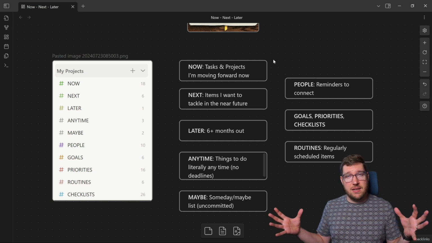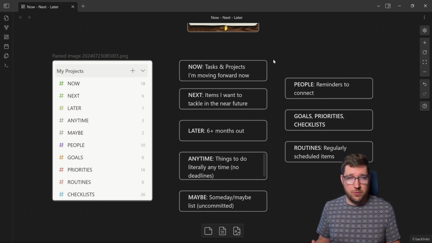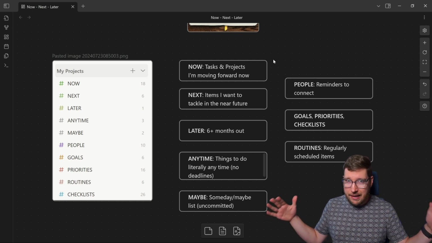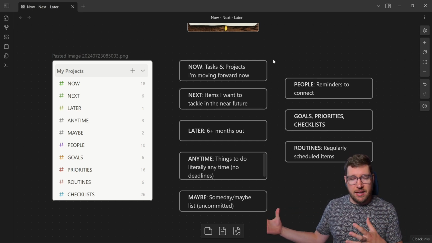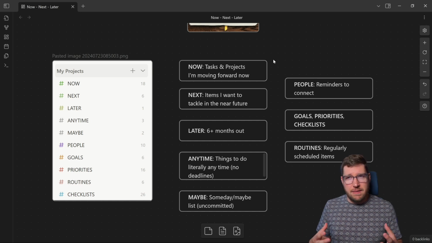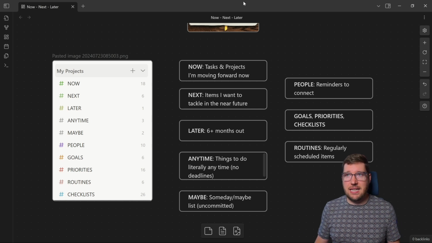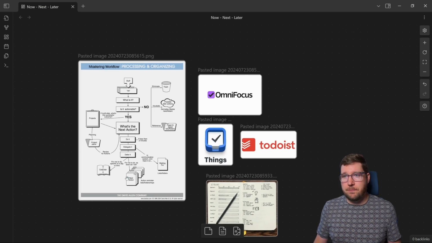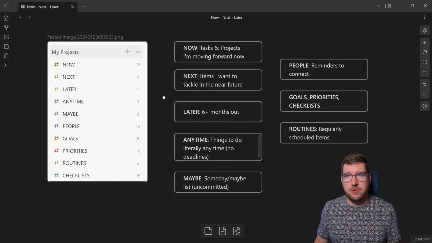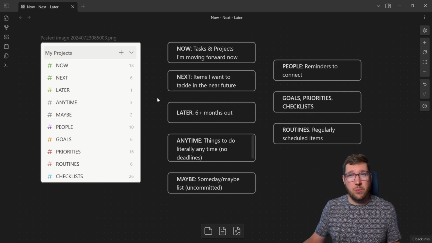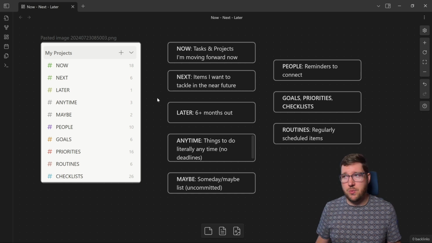Because as with every system like this, you do need to implement some sort of review process. You cannot just set it and forget it and totally Ron Popeil the heck out of it. You have to have some sort of cadence where you're going through each one of these projects, making sure that you're getting everything out of your head and into the system, and then organizing it in the way that makes the most sense. So again, looking back at this Getting Things Done flow chart, there's still a lot of that I'm doing. It just looks vastly different the way I'm organizing it and the way that my flow and process is working.